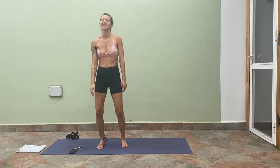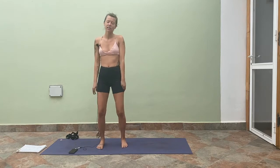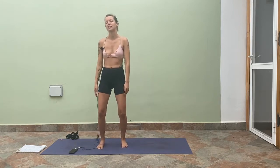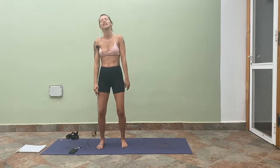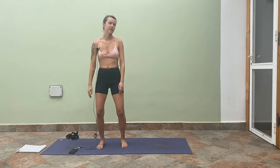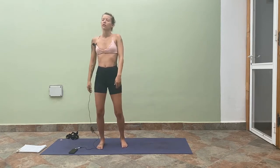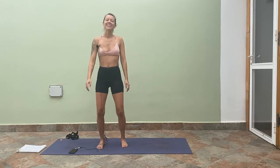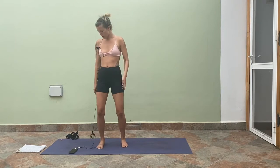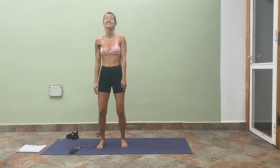Notice any resistance that comes up as you shake, whether it be in the physical body. Tension is revealed through the simple movements, but it could also be in thought. Notice if it feels silly, if you're judging the motion, if you are planning the day ahead or ruminating on something from the past. See if you can use this gentle shaking motion to stay right here. We're here for just a little bit longer.